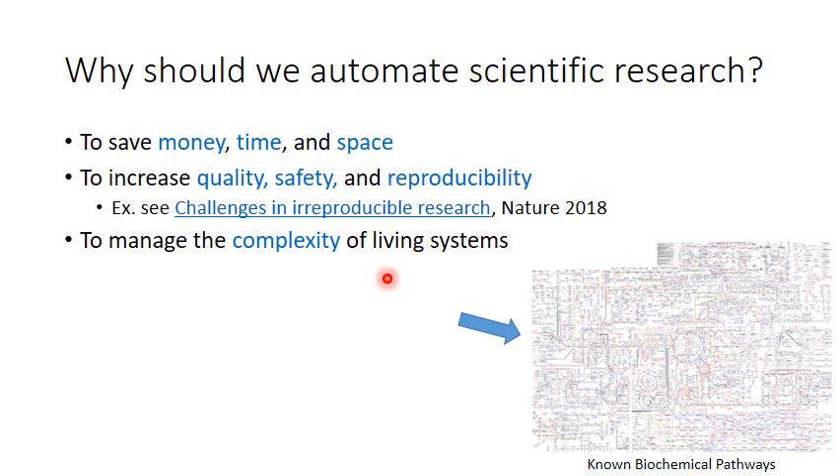Computers, on the other hand, have far fewer limitations of these sorts because they can store very large amounts of data, and through algorithms, they can reason about the consequences of various experiments. If you were to come to my office, you would see on the wall this poster of known biochemical pathways. I use this as a reminder of how complicated living systems can be. This is just the biochemistry of your generic cell. The point is that if you were to make any modification to any part of this system, it would be hard, even for an expert, to correctly reason about the consequences at the level of biochemistry, let alone at the level of cell biology or at even higher scales. Through automation, we hope to extend the boundaries of what is learnable through scientific experimentation.